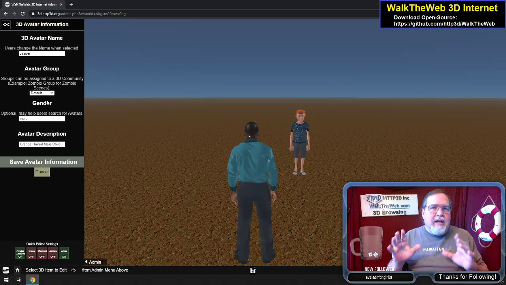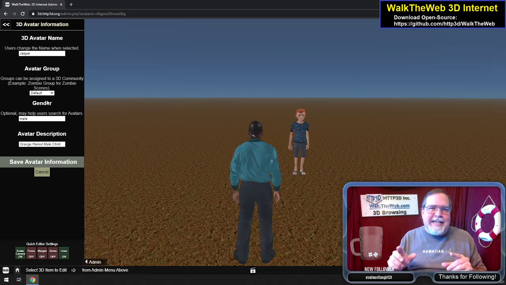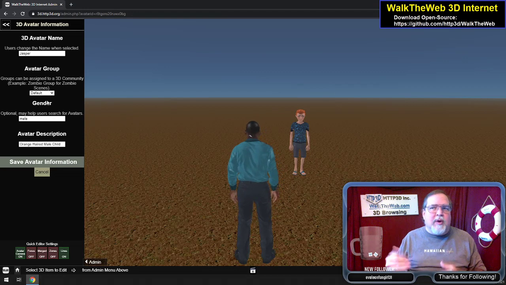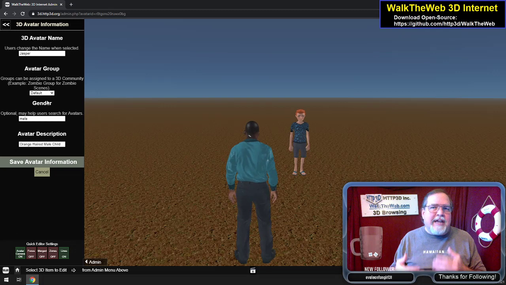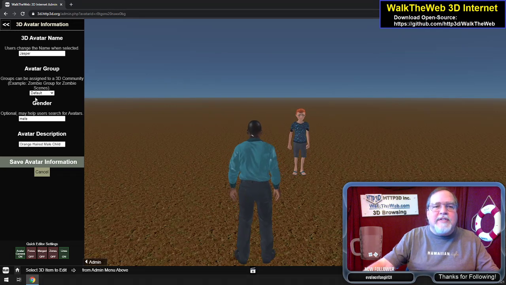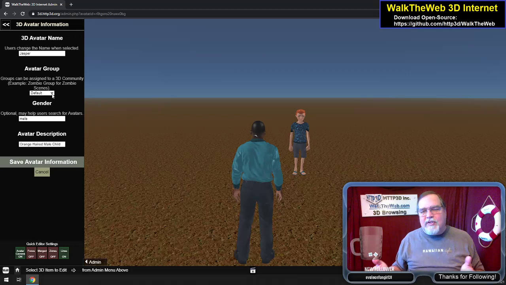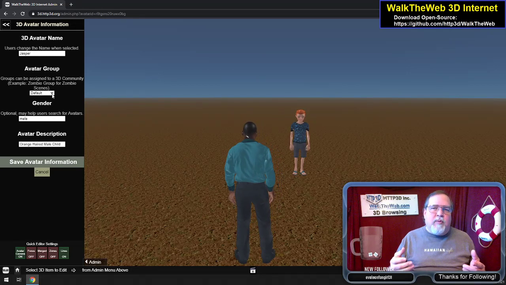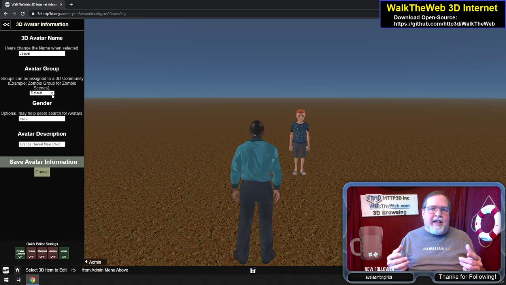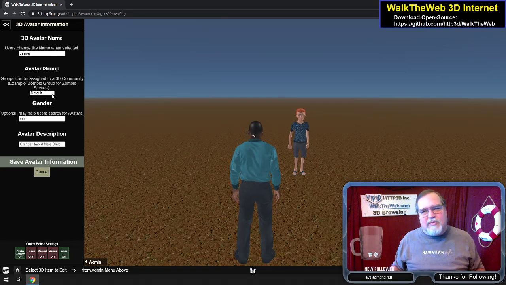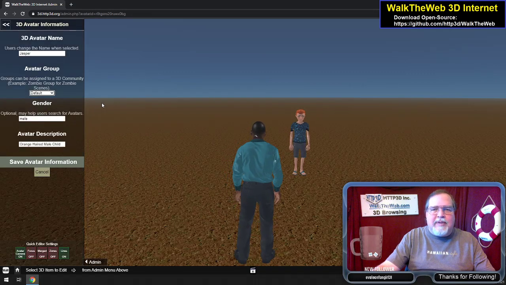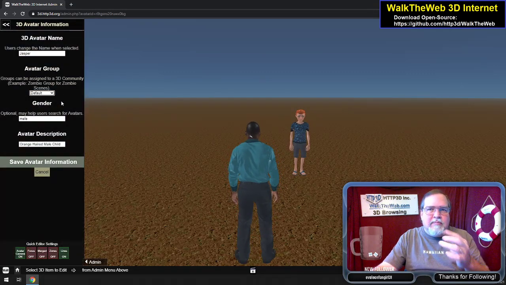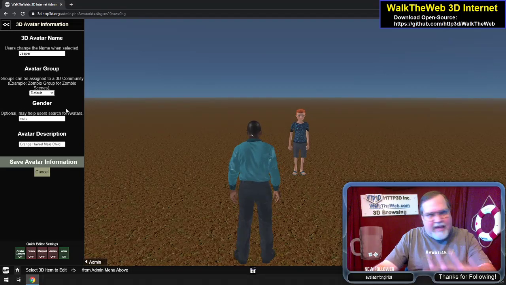Keep in mind, in the future, one of the things that I'm going to be doing is allowing you to set for your scene which groups of avatars you want to allow. And if somebody comes there and they don't have the right kind of avatar, they would be prompted to select one of the avatars from your sets of avatars. So for example, if I create a medieval scene, I don't have to have people running around in the scene that are doing space costumes or superheroes or whatever. I can actually lock it down where basically the only ones that can be selected are people in a medieval avatar theme. So that's what's up and coming. That's what we're going to be able to do.